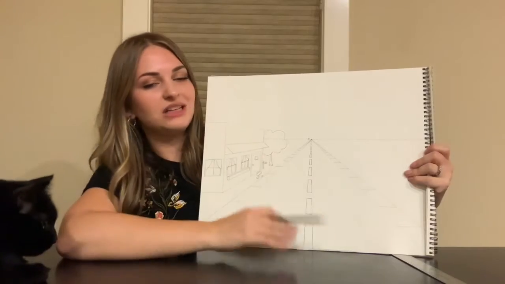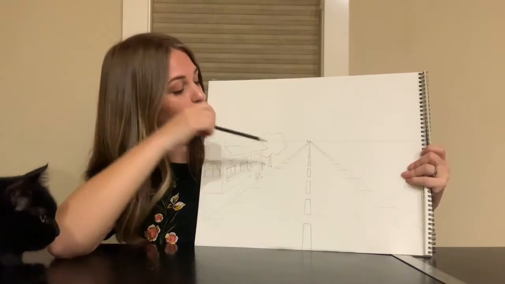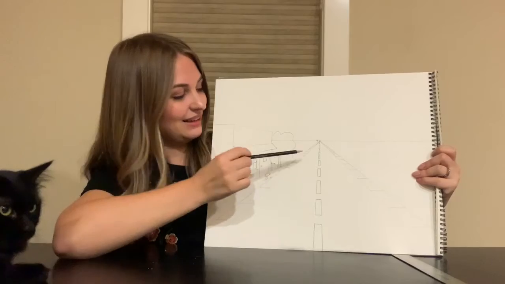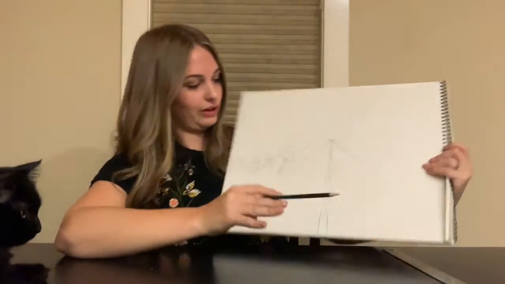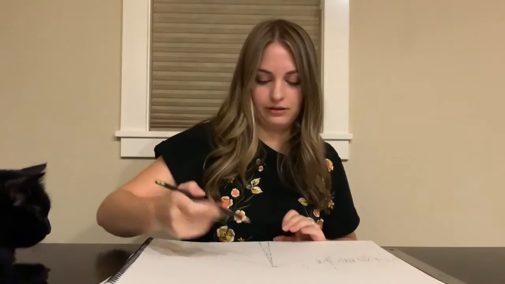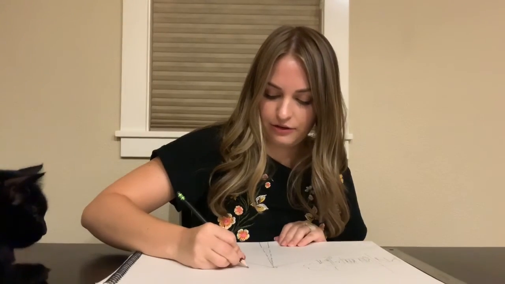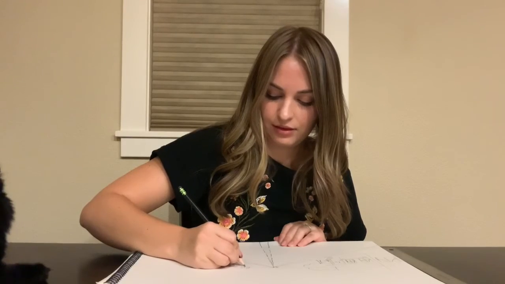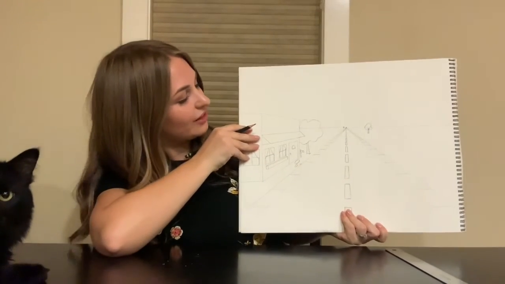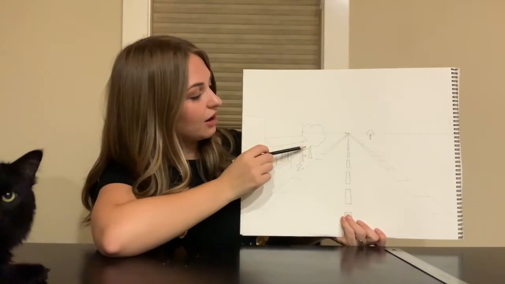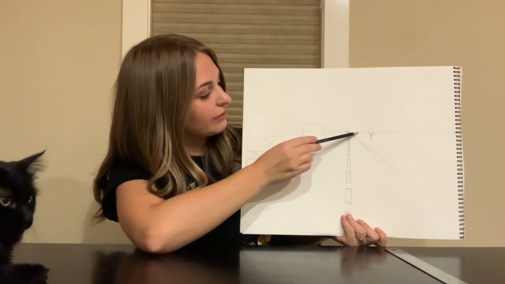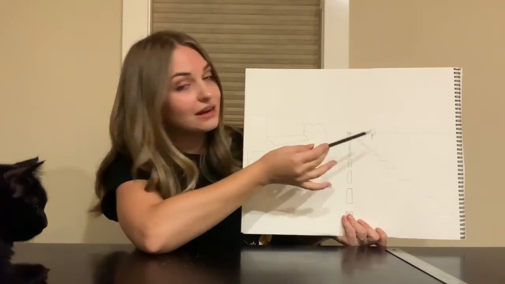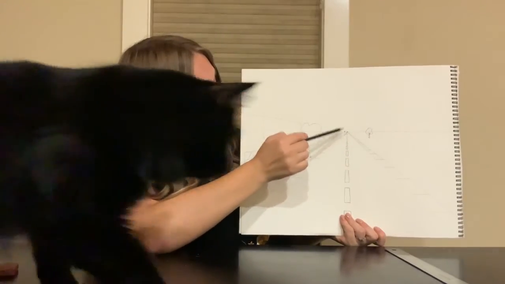But what if I wanted to put one in the middle ground, in between where we are standing and the vanishing point? Now that would be a little bit more like a medium-sized tree, or like a broccoli or something. So I'm going to put another one over here. So that's what it should look like. So we have large, medium, and small, and you can do anything in between. If I wanted to put one right here, I'd probably make it a size maybe a little bit in between this size and this one.